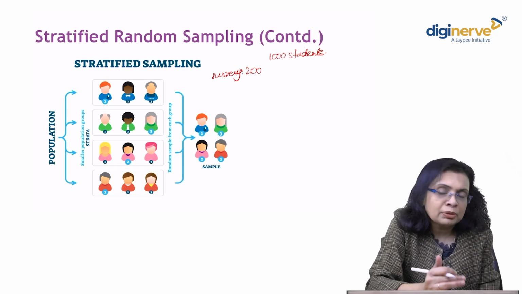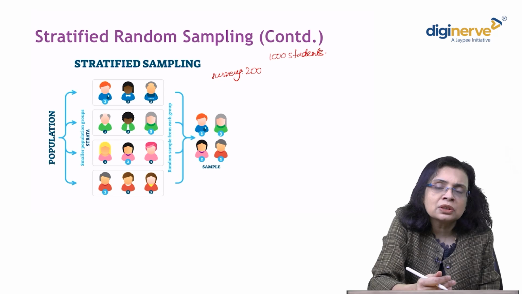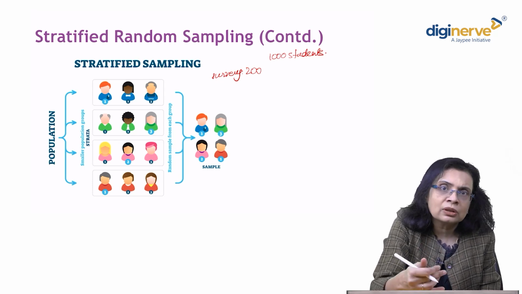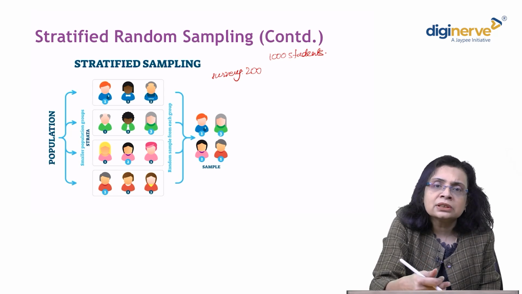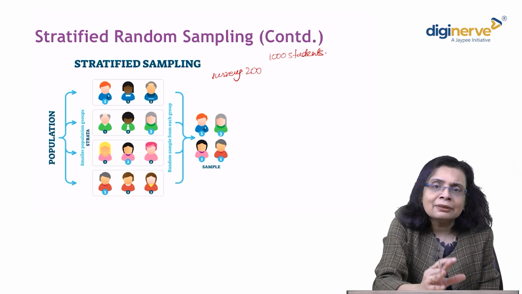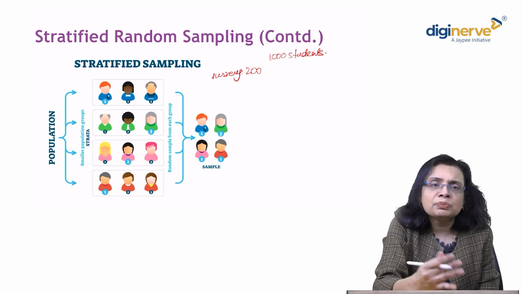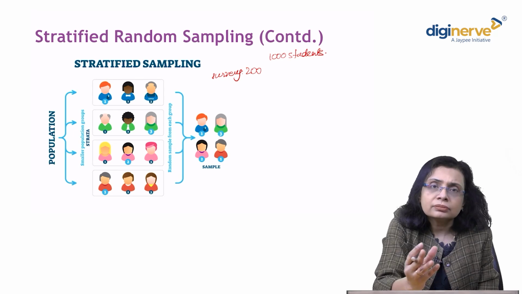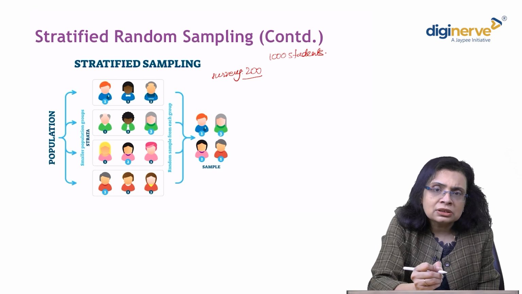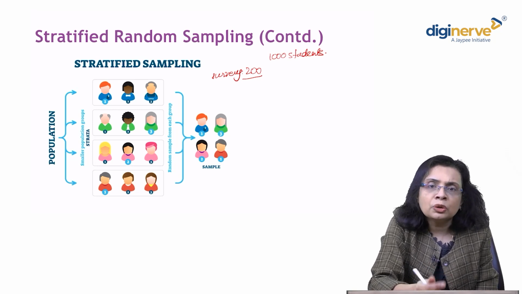And maybe say the population is heterogeneous based on the year of study. So you have some individuals who are freshers or in first year, you have some individuals in second or third year, and you have some individuals in final year. So you want your sample to be representative of individuals in each of these subgroups. You don't want your sample to represent any of these strata weakly, or maybe over-represent some strata. So you want to select a study size of 200 individuals. So how will you go about it?